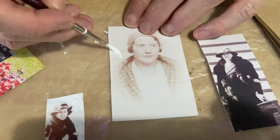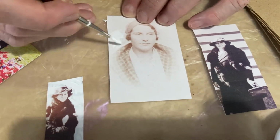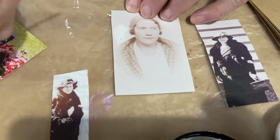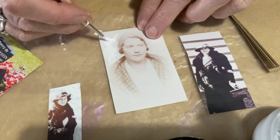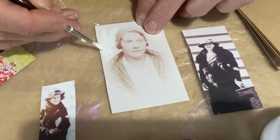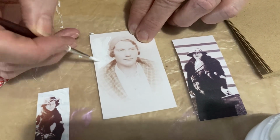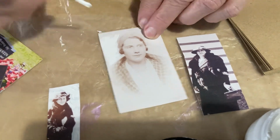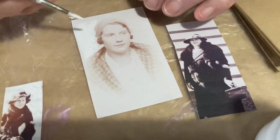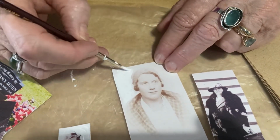This is a photo, so it's already pretty white, but I'll clean it all out there. And then I'll use some of my colour, perhaps blue. My sister says that she liked blue. I don't remember this, but it's the things that you remember. She loved to cook and she loved to garden, and did a lot of walking in her own way, and played Scrabble too. So that's how I'm starting. Now when that's done, I'll be able to colour in around some of this to lift the colour of it up.